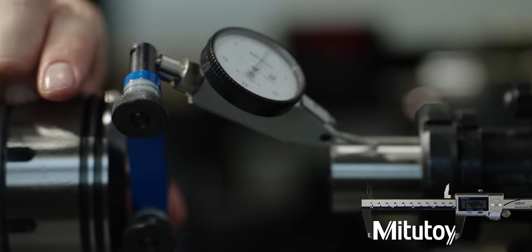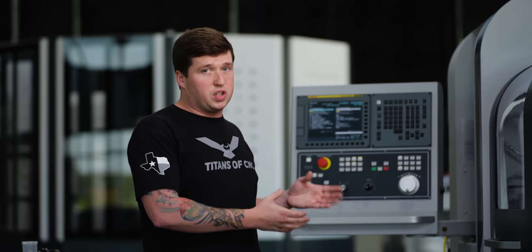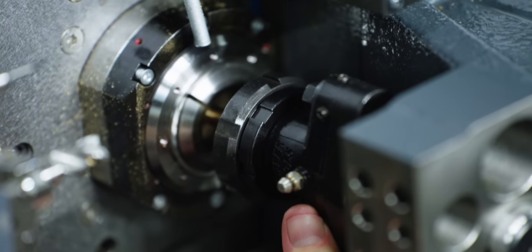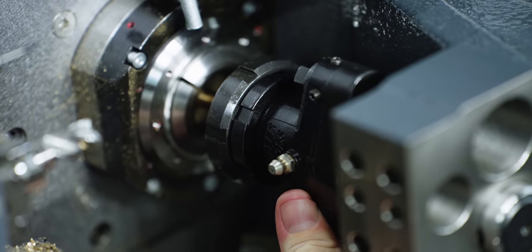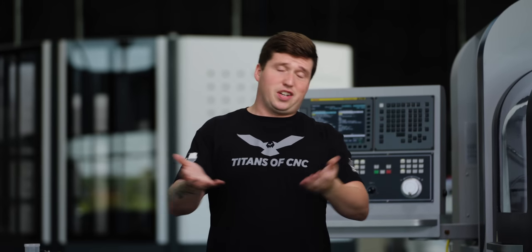So this is all fine and dandy and everything, but the truth is, a lot of times on a Swiss machine, you won't have the room to center your tool like this. So you kind of have to do the old school method. And the old school method is you break your tool holder loose and you slowly jog your machined part into your broach until you feel the play of the holder completely go away. At that point, you'll know you're in contact and you just tighten your two screws up. This is not the recommended way, but sometimes you just have to do it. Life's not perfect, I think we all know that. So it's good to know these backup plans. So that's how I had to center my external holder.